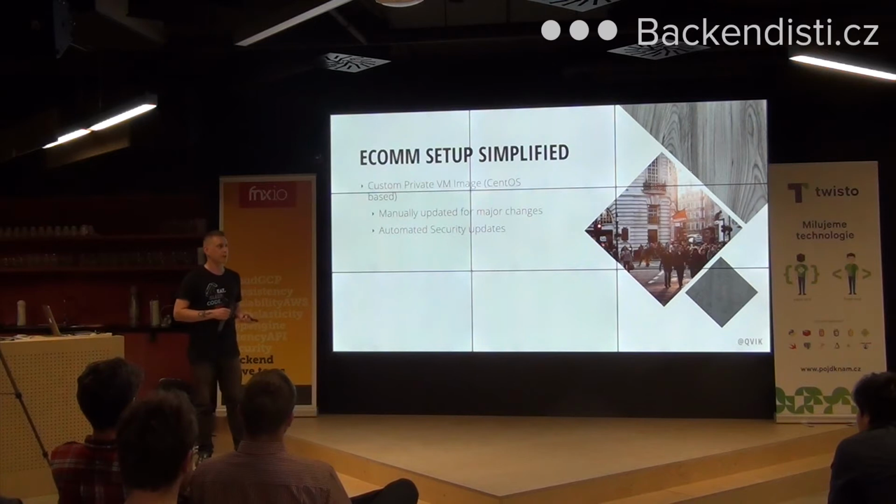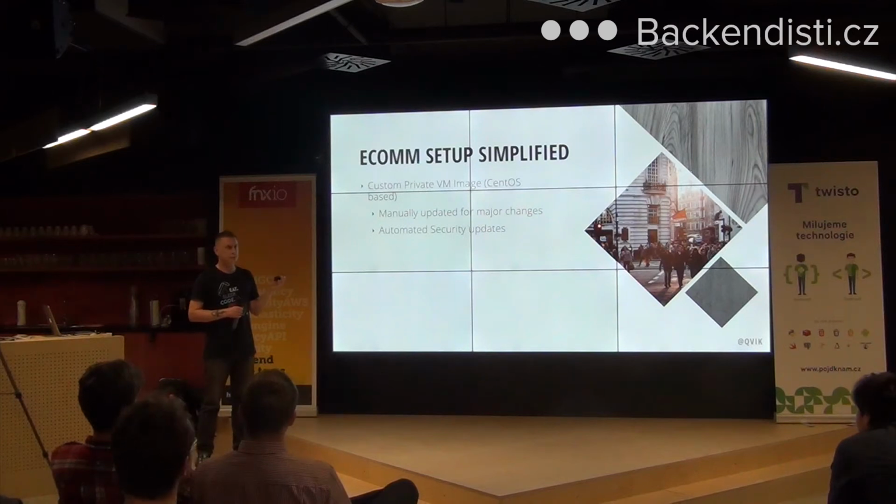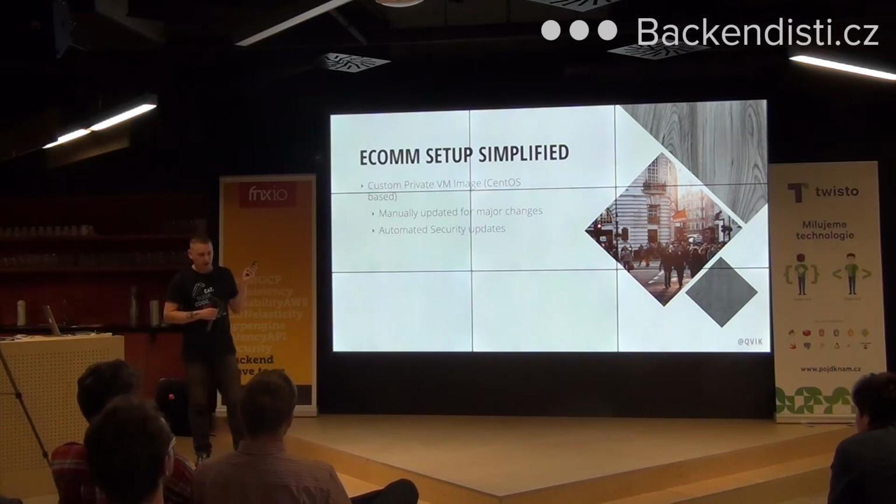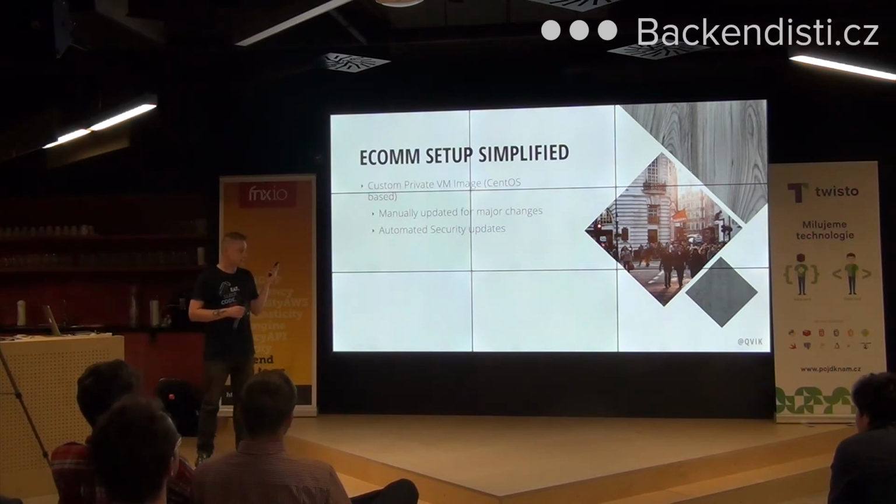And in Google Cloud Platform, you have this custom image family that you can have and take control of. Sorry. So CentOS was selected because of the good automated security updates. And we also update it regularly for some things that aren't automatable, or if we want to add some new features to the base image itself.